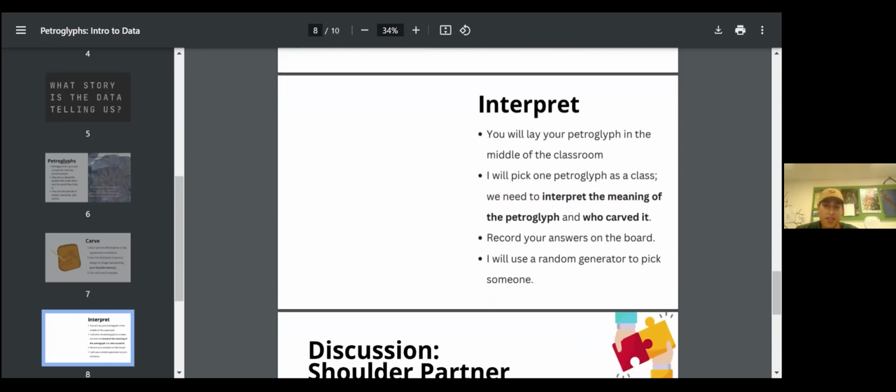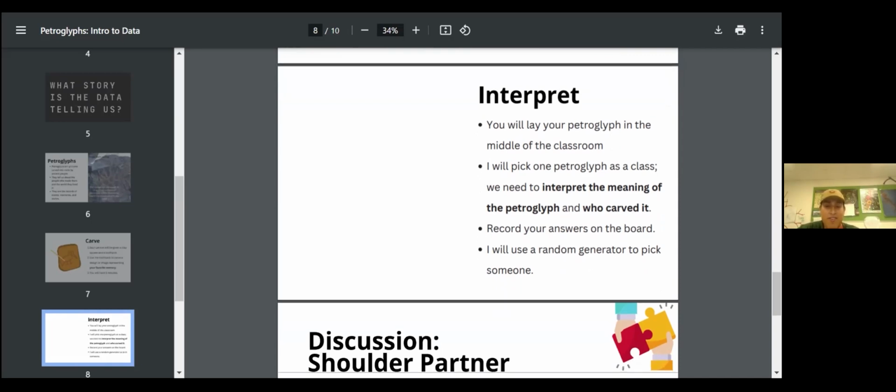So during this time when they were interpreting, I had them write the answers on the board because you know how students are. If you cold call them before giving them a chance to think, they're not willing to give the answer. So this was kind of a buffer for them to at least have a chance to write down their thoughts and know what they're going to say. Then I used a random generator to pick someone, just to make sure they're on their toes and paying attention, just to keep them engaged.